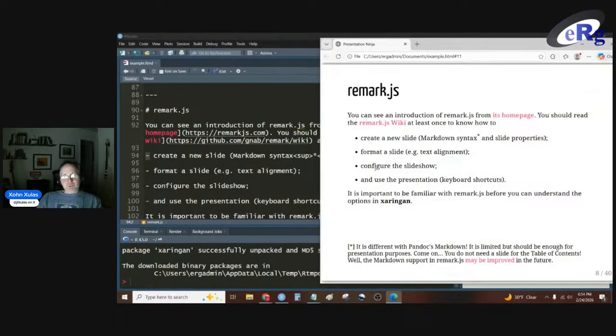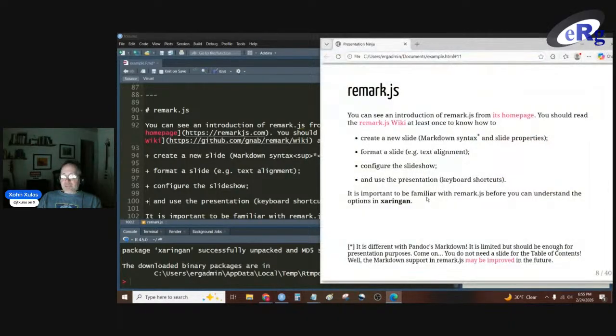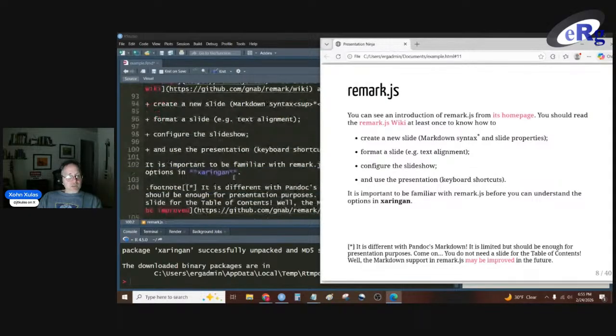Again, we see the bullets specified with dashes. I prefer plus signs. As a matter of fact, one of the reasons that I don't like using the visual editor within RStudio is early on when I tried using it, jumping back and forth between the visual and source, I don't know if this is a bug or not, but the visual editor would take my specification of bullets, which are plus signs, and change them. I'm like, don't do that. I don't want you to change that. Why are you changing that? But it doesn't matter. It's inconsequential. It has the same effect.